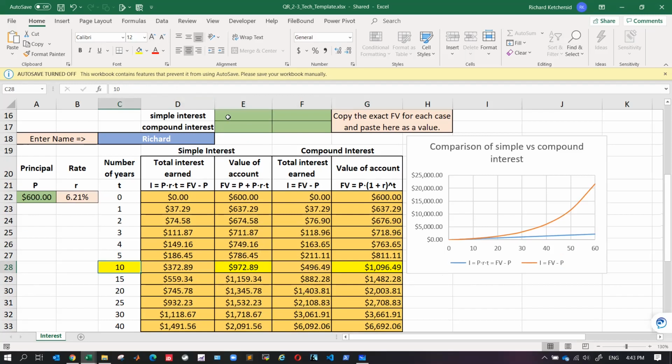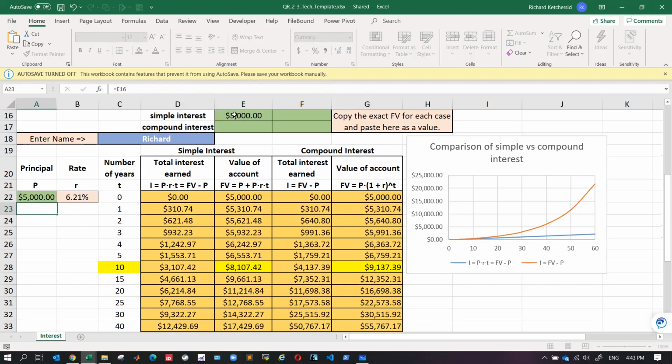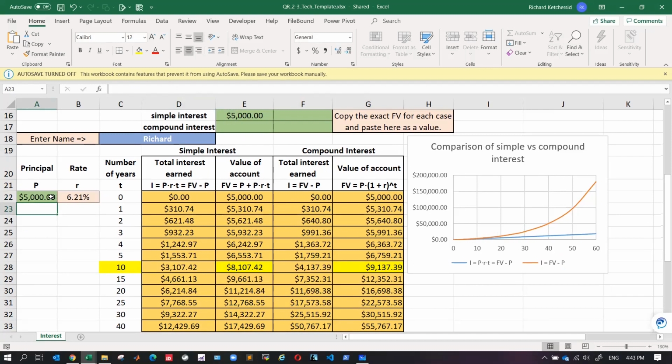So this is just kind of playing. I'm going to put a number in here. I'm going to put in 5,000. I'd say put in half. And to make it easy on myself, I'm just going to put equal and copy that number. So now when I change this number up here, that one will change automatically, right? Wow. So 5,000 is not enough.